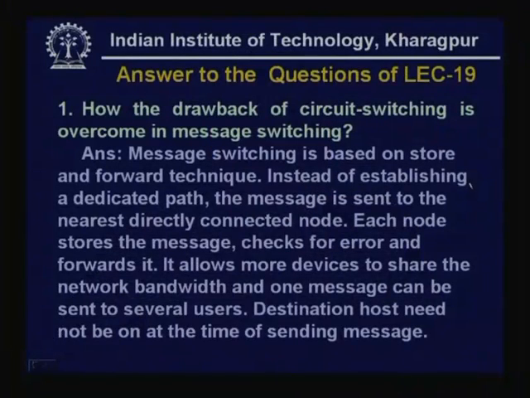Circuit switching does not make full utilization of the bandwidth, and a dedicated path has to be set up before sending any message, which is not necessary in message switching, which is based on store and forward. Even when the destination node is not on or the person using that particular node is not awake, the packets can be forwarded in message switching and it will be delivered. So, that is how the drawback of circuit switching is overcome in message switching.